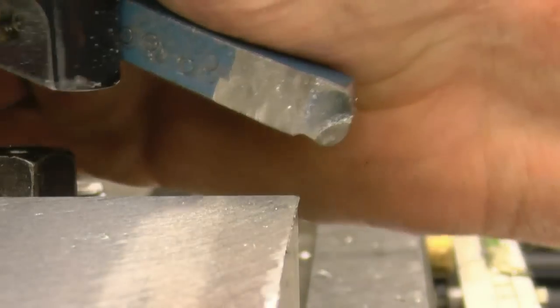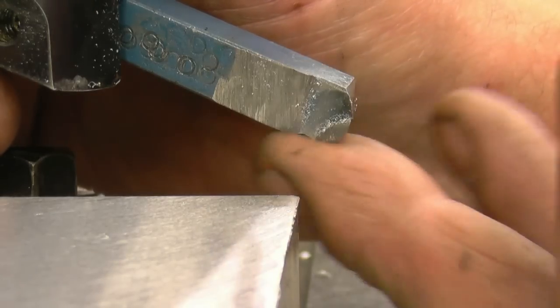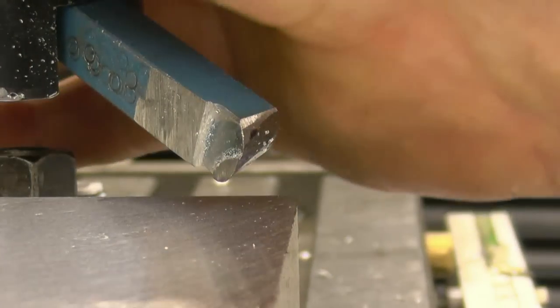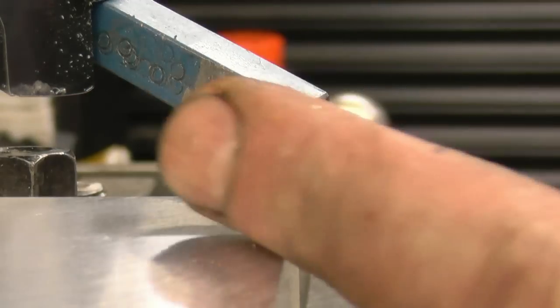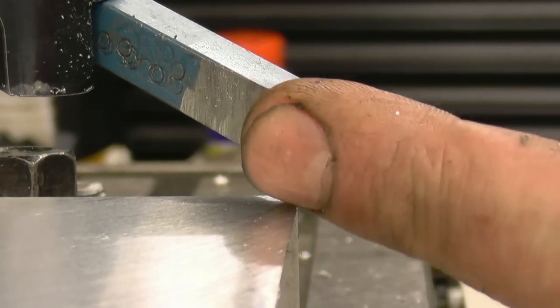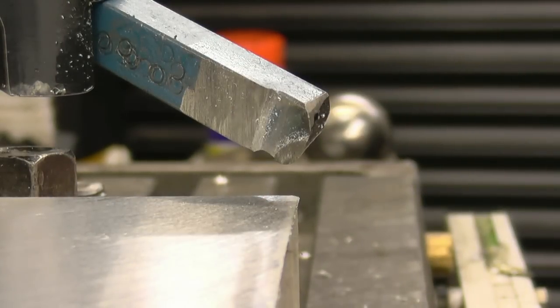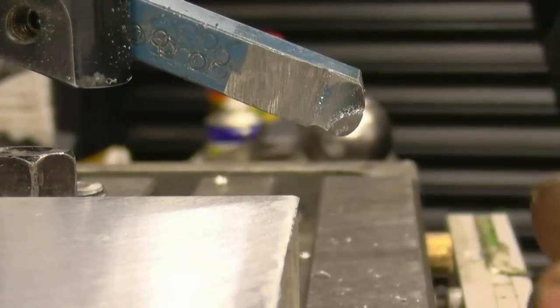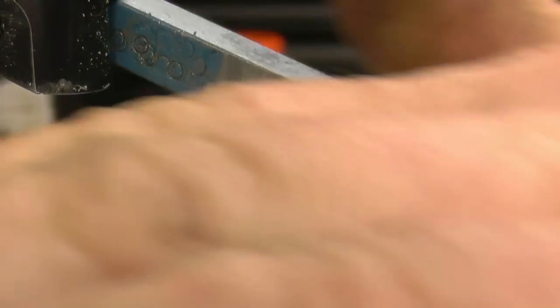That's the cutter I'm using in the fly cutter. It's basically a left hand knife tool with a nice round edge on it. It has got a tip in it. And I'm running that at 300 RPM. Obviously it depends how far out the edge the tip is sticking as to how fast it's actually going. That's probably 3 inches, so it's a 6 inch arc, 300 RPM.